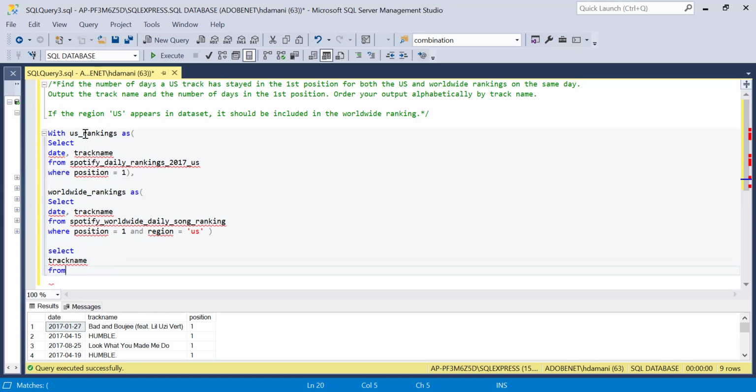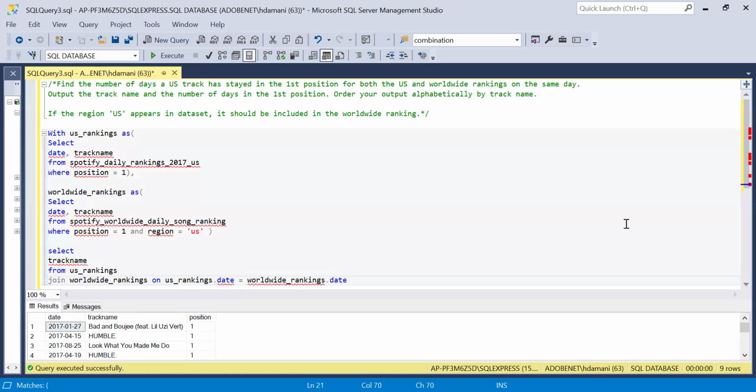Over here, since we have US rankings, on top of that I will do a join. So join what? Join worldwide rankings on US rankings dot date is equal to worldwide rankings dot date.